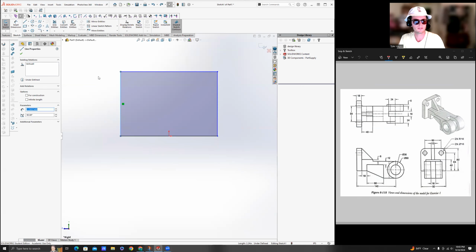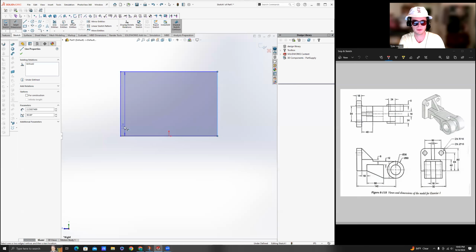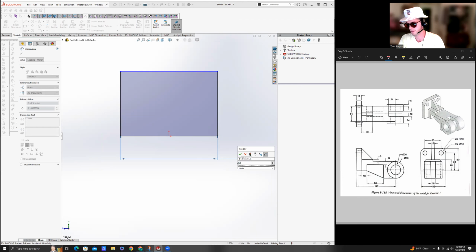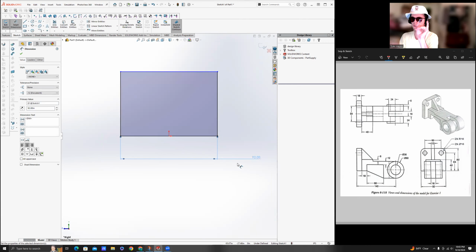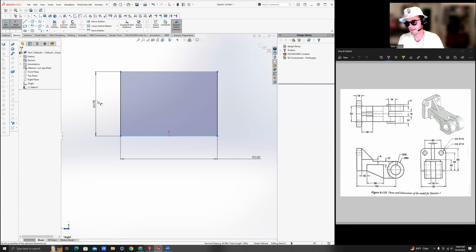All right, now I gotta go to Smart Dimension, and I gotta add dimensions. Remember, guys, when we're doing dimensions here, always go line to line. We did draw a rectangle, so it doesn't matter. You could just click this and drag it out here. But it's a better practice to click line and click line when you're doing your dimensions. It makes sure that those lines are parallel, because if those lines weren't parallel for whatever reason, it'd give me an angle instead of a dimension. So that is the method to that madness.